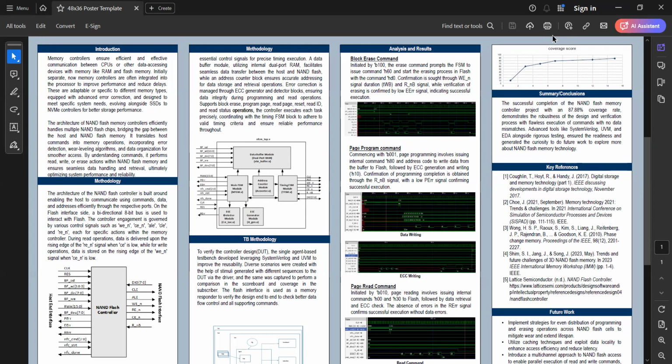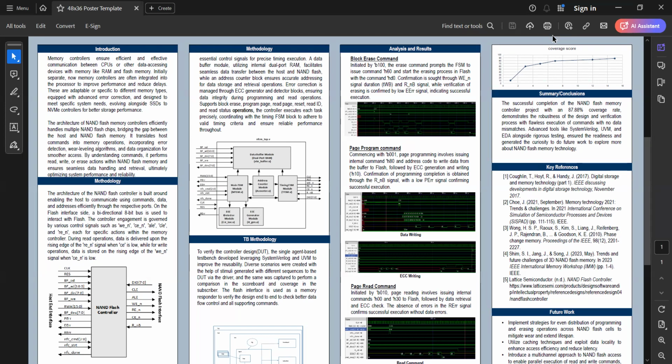So basically, a memory controller is used to ensure proper communication between the CPU and a memory device like RAM or NAND flash memory. Previously, memory controllers were not integrated on IC circuits, but nowadays, to enhance performance, it is directly integrated in the IC. Usually, memory controllers have features like error detection, or SSD to NVMe controller, to improve performance. A NAND flash controller can manage multiple NAND flash memories at a single time.